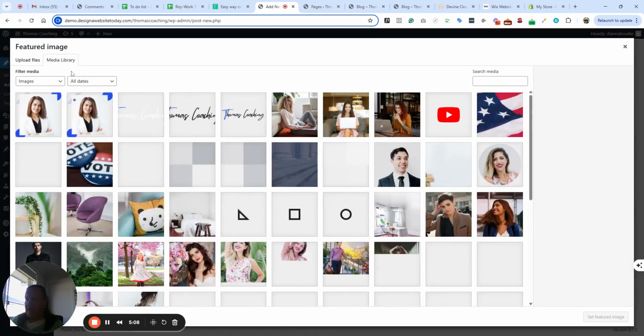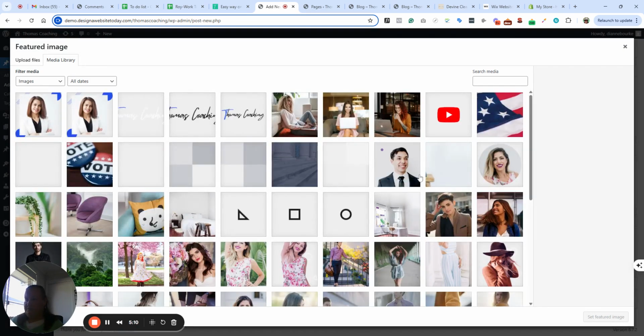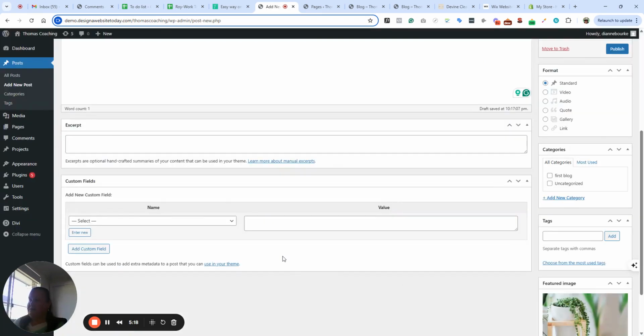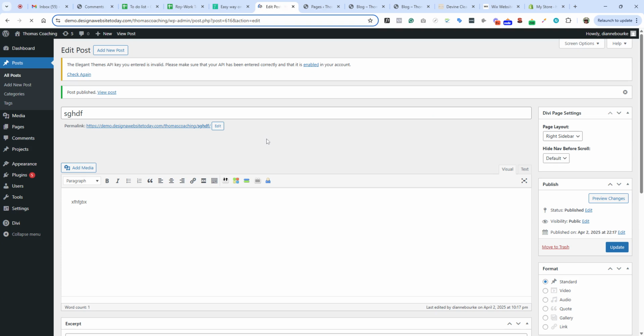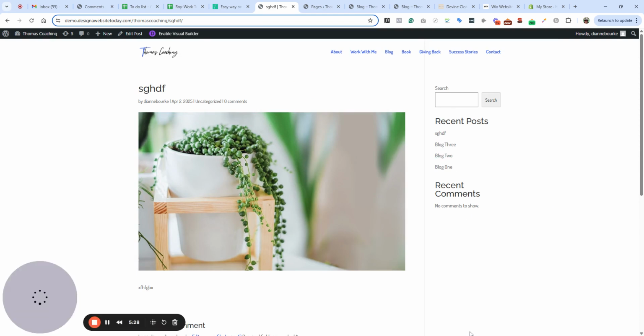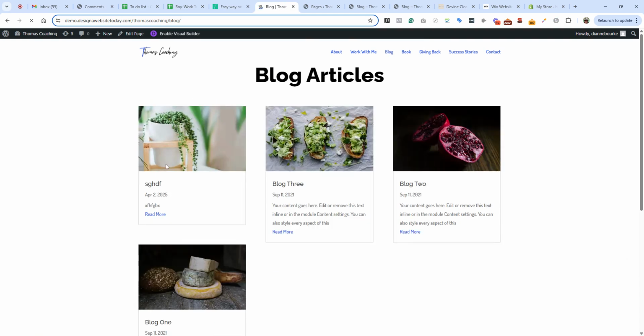You can pick whatever you want. Here, I'll just pick this plant on my computer. Set featured image, and then publish. And voila, the blog post is up. Obviously it's got a sidebar. You can take that out, but I won't get into that. You can see on your blog that this one's added.